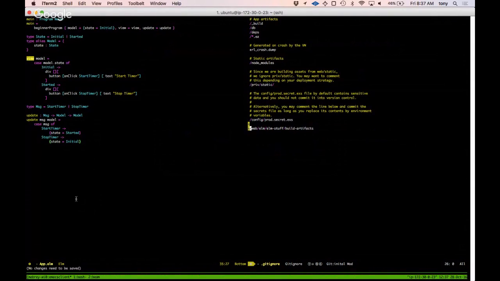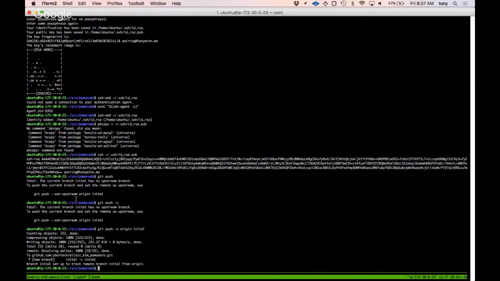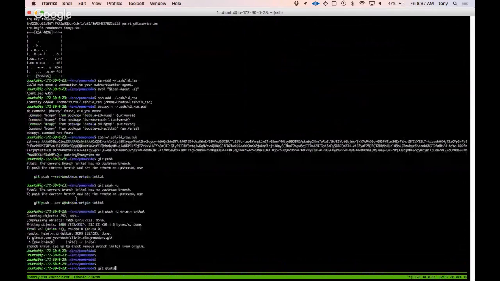App artifacts, static artifacts. Why don't you put it under static artifacts next to node modules, since that's probably where it's going to go? Oh, you're talking about up here. Yep. And save it. I think it's probably worthwhile just doing a git status from the command line just to make sure that this isn't a weird. Nope.